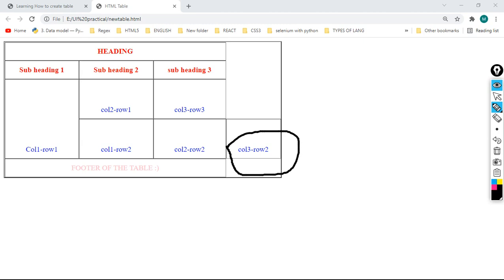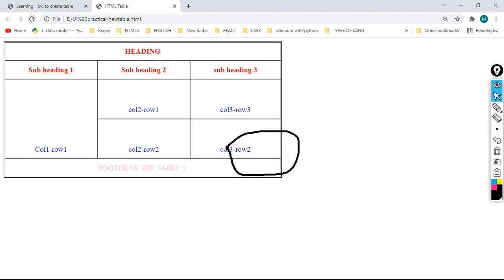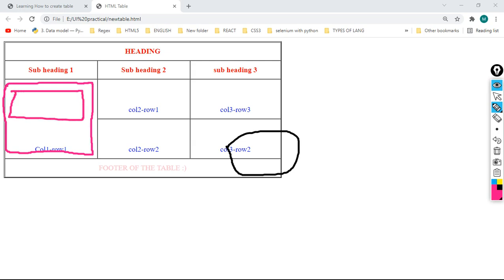To overcome this, I have removed one cell and saved the code, and now I am refreshing. 1 2 3, refresh. Got it? Here now we have one cell which is a combination of two different cells. Understood?